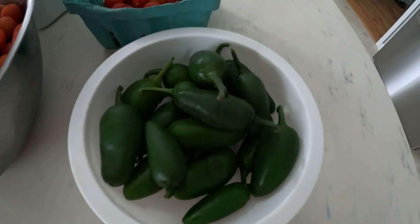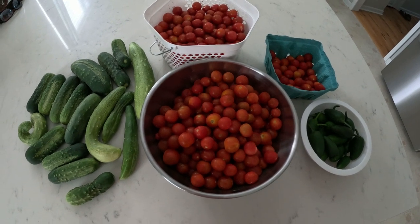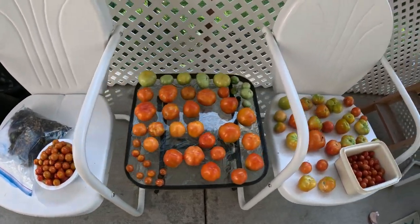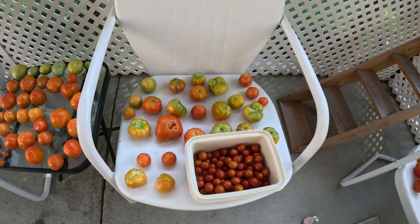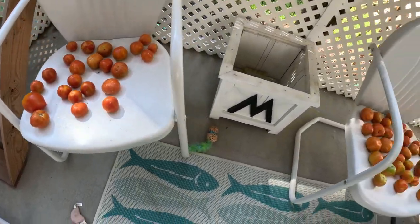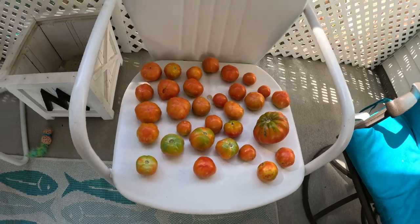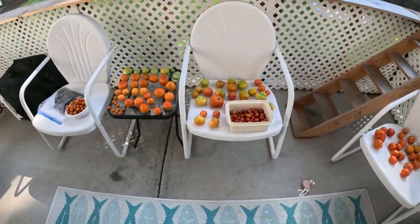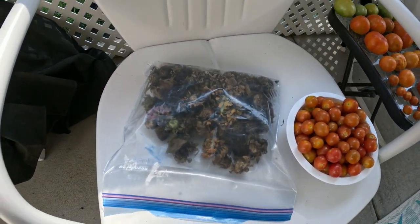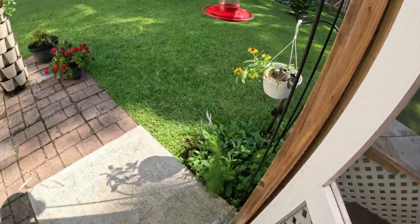Got all these jalapeños that I picked, and we've got more out on the back porch ripening. As soon as they start turning a little bit of color, we go ahead and pick them and let them ripen on the porch — that way it keeps the bugs, birds, and everything else from trying to eat them. I also picked the zinnia blooms so I can get the seeds. We'll see how well that turns out — that'll be a first as well.